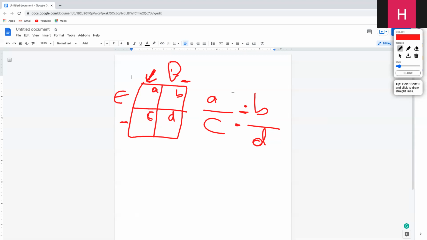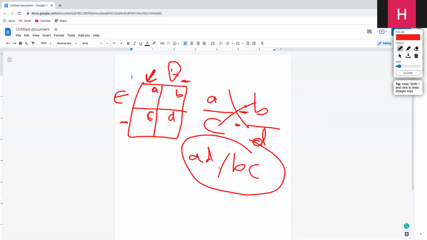Another way you can say it, like simple math, is AD divided by BC. So this is the odds ratio. And that's why, if you look in the subjective view, sometimes they can flip. They can give you the table ready, with the exposure status here and the disease status here. So it's up to you.